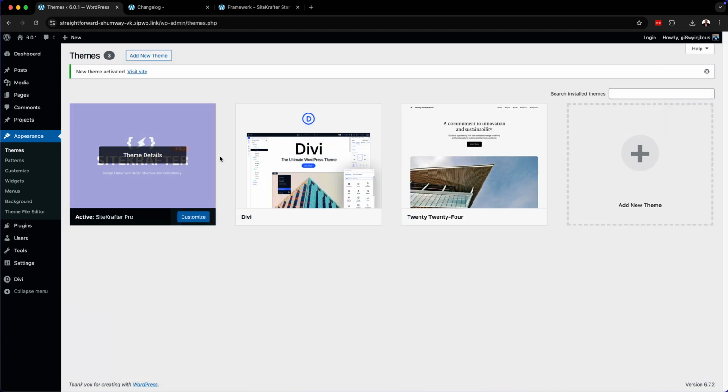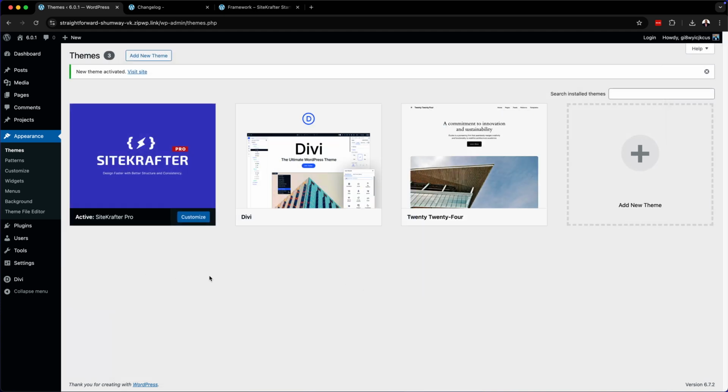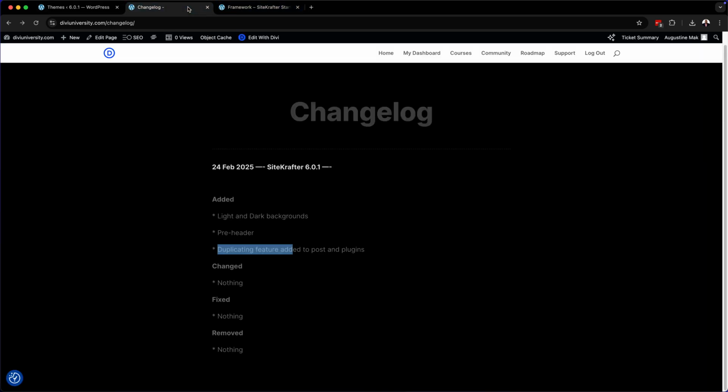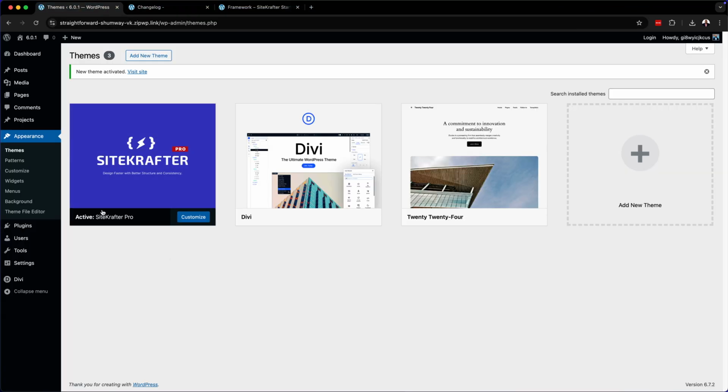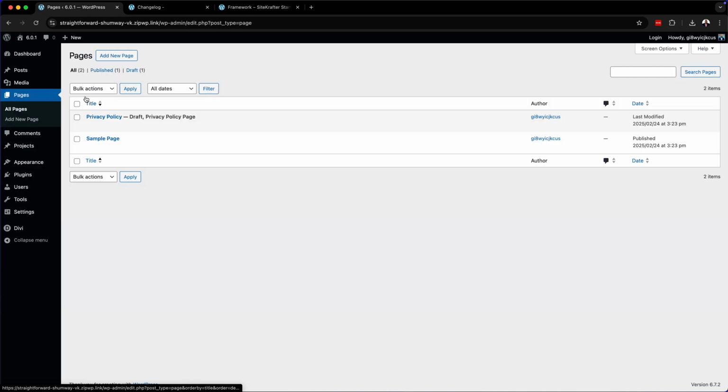Okay, great. So now that we have this installed, you're going to notice now that we have our feature, which is the first one right here. In fact, this one here, the duplicating of posts and pages. Okay, so let's go ahead and test it. So we're going to come over here to Pages, click on All Pages. And with this now, if I hover over it, you're going to notice now we have a duplicate here. So if I wanted to duplicate this page and just do a quick design, I can just click on Duplicate.